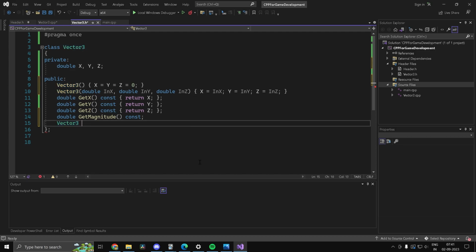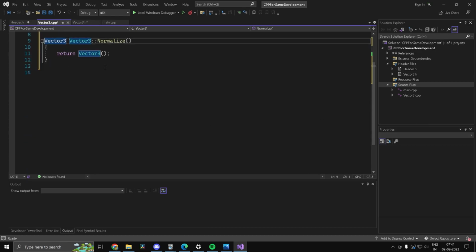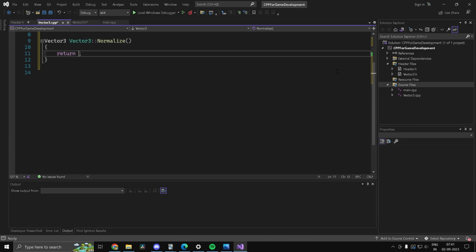So vector 3 is going to be the return type of normalize, and we are modifying the members, so this is not going to be const. So we can go ahead and create a definition for it, and this is going to be relative to an object, so let it be. Now logically speaking, all you have to do is modify this vector. So you have to do this. So this pointer is going to be the address of this object, while asterisk this is going to actually allow you to get the value. So you can change the members of this object basically.